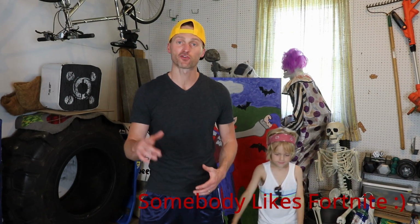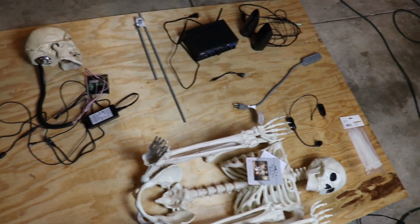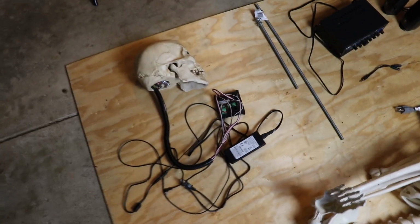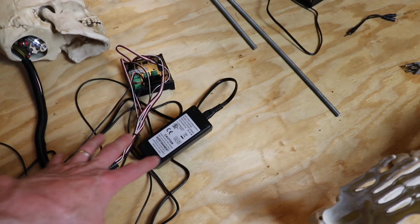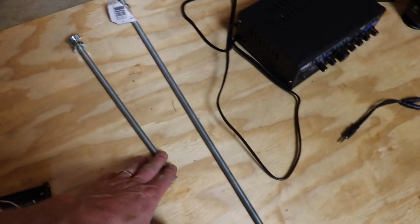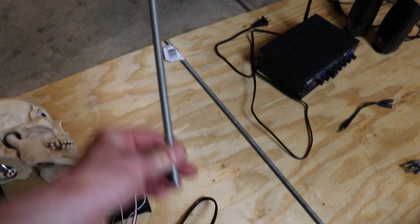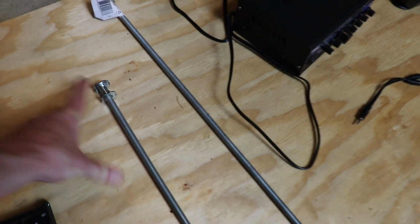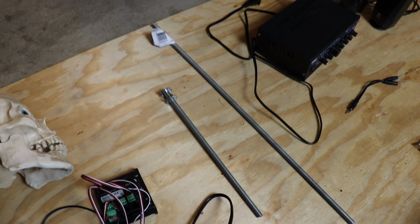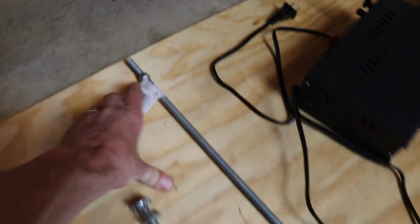Alright, so let's get right into the build, but first let's show you what you're going to need to make this prop. Here's everything that you're going to need for this build. I'm going to take you through it one by one. Obviously, you're going to need one of Fright Props' 3-axis skulls with the Servo DMX and the power supply. You need a 3/8 rod. This was a 4-foot long 3/8 rod, and we cut a 1-foot piece off, and that's what we're going to use to support the skull. You've got to get a couple of bolts or something that you can thread onto the rod. These are actually made if you're going to put the rod through a 2x4 so you can stand it up. So we got a couple of things you can screw on, and a bolt up here as well that you can screw onto the 3/8 rod.